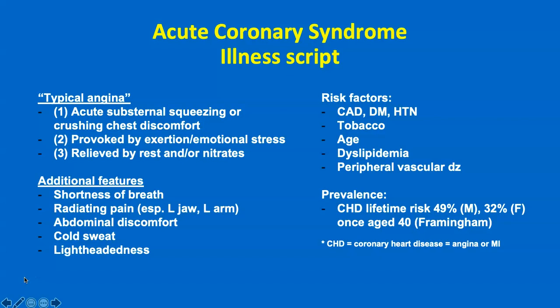Some of these risk factors are similar to those of congestive heart failure. In addition, tobacco use is important, dyslipidemia, and peripheral vascular disease is really important, since this is really just vascular disease of the coronary vessels. And this is also prevalent in society. Coronary heart disease has a lifetime risk of about 49% for men and 32% for women in that same Framingham study.